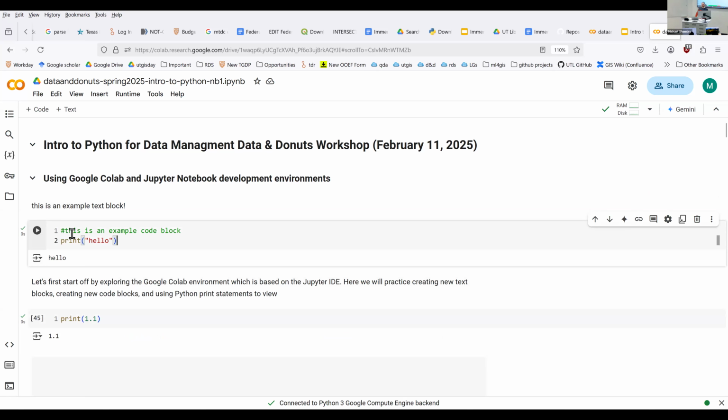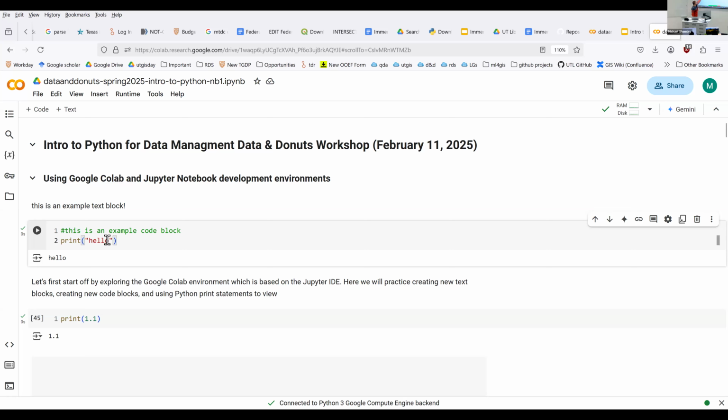The top line is what we would call a comment. Because that Python line of code starts with the hashtag sign, in Python, that means that this code does not get interpreted. It's just purely a line that gets ignored, but it can be useful for you as you're writing code to have these comments to remind yourself what this does. So this says this is an example code block, and you can change it to anything you want, and it will not execute that code.